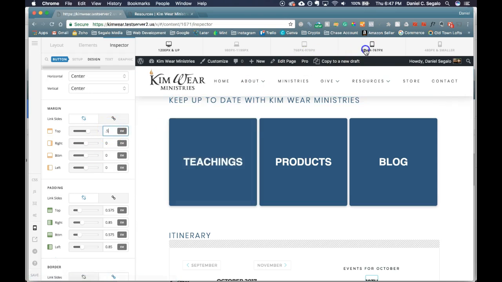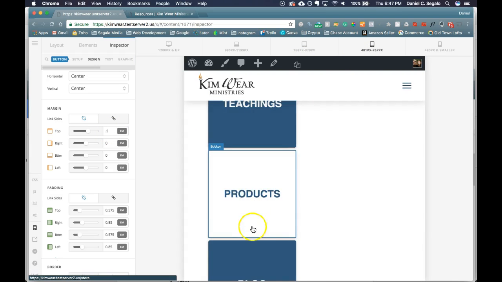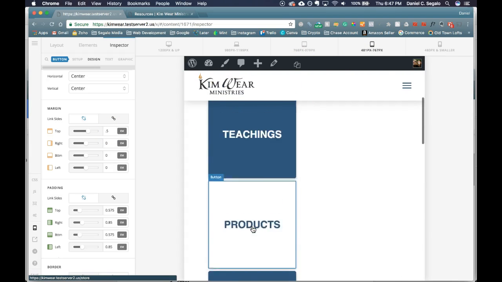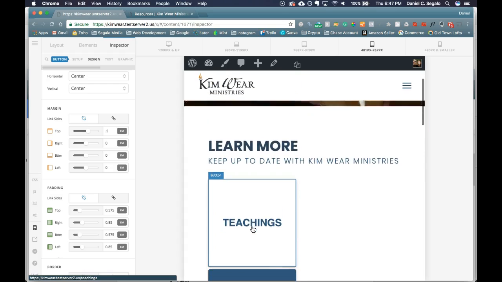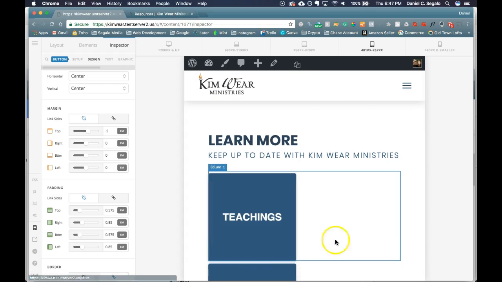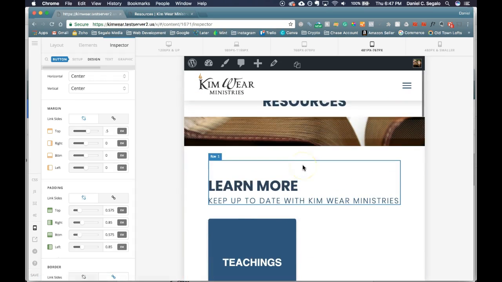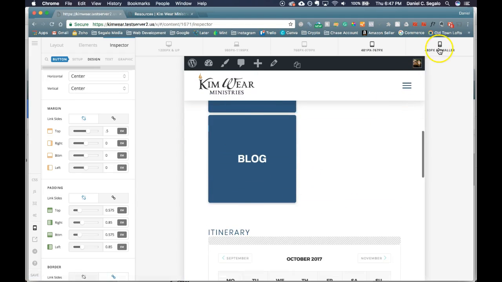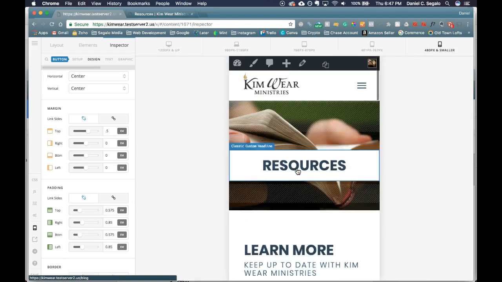Okay, now let's look at this on the front end. Now we've got little gaps right here. And that looks okay. Normally we would want these to sit up by each other, but the way that the X theme is going to set this out, it's going to make it a little bit too difficult to actually edit. So we're actually going to leave this like this.